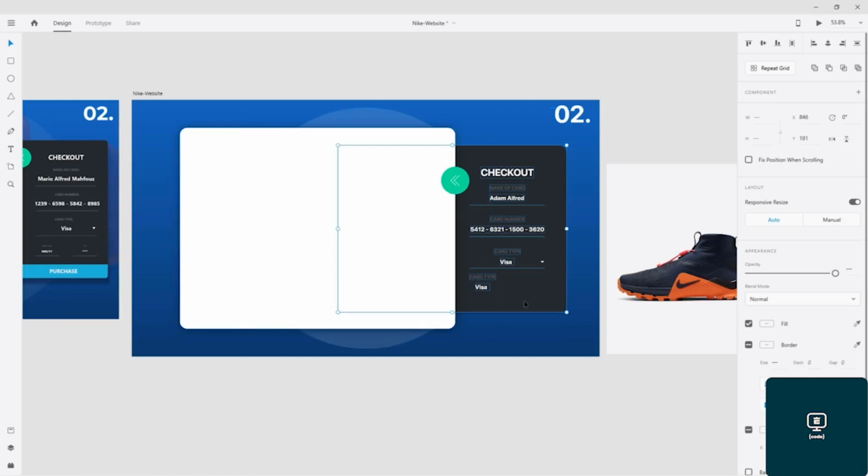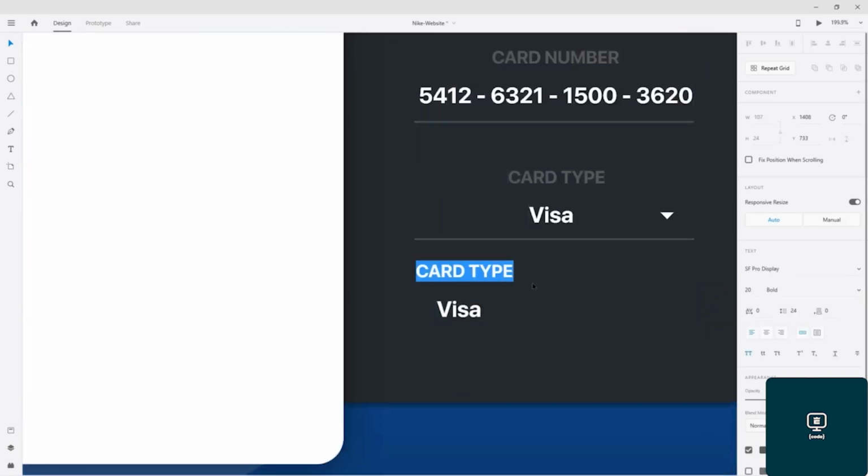Like this. Okay, we are going to move them a bit. Okay, I am going to move this one here so that I would be able to get the exact size that I want. Okay, I zoom in here.